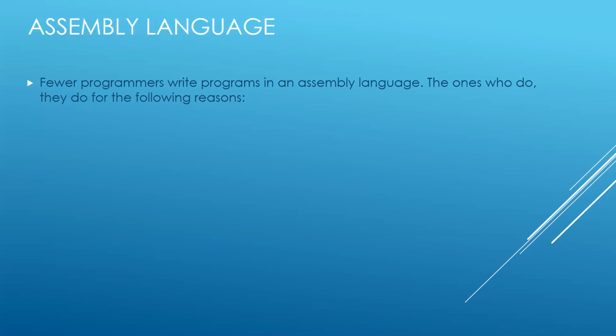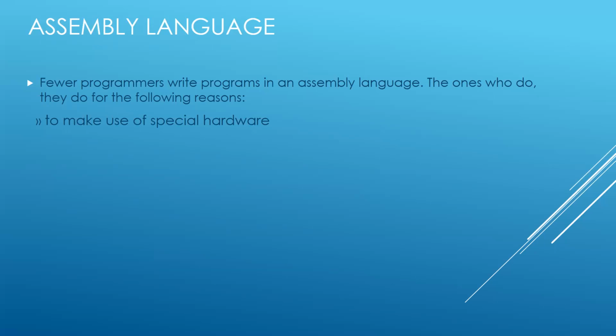Let me tell you one thing. Assembly language programs will definitely be learned by you, inshallah, when you move on to the A levels. But right now, what you need to know is that very few programmers are still writing programs in assembly language, and the ones who are doing it, why are they doing it? Are they intelligent? What comes to your mind? Yes, they are very intelligent. That's why they are writing programs in assembly. They need to show themselves to be extraordinary, you can say extraordinary genius. Is that the reason? Okay, that may be in your mind, but let's see what the actual reasons are.